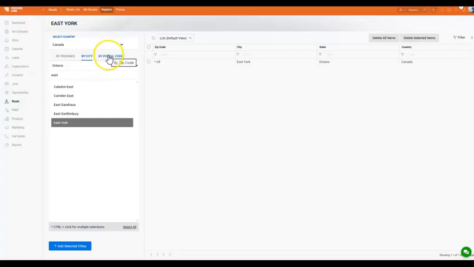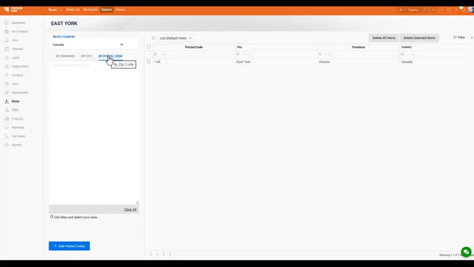You can also create a region by either a zip or a postal code. So what you can do is come in here, and if you did a Google search, you could pull in and copy and paste zip codes or postal codes in here. Now they do have to go from left to right and be separated by a comma. So you can set up a region with a combination of cities or zip codes.